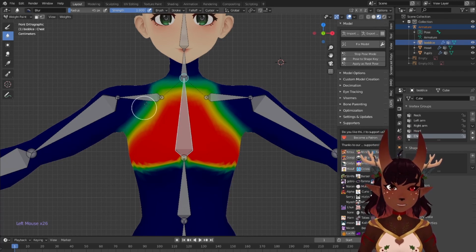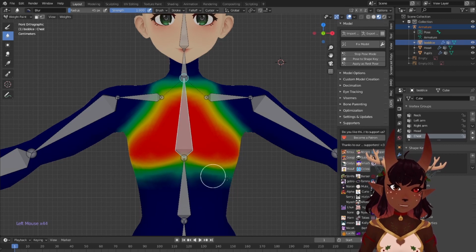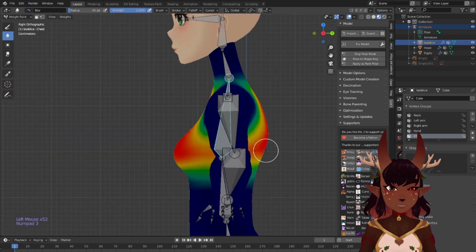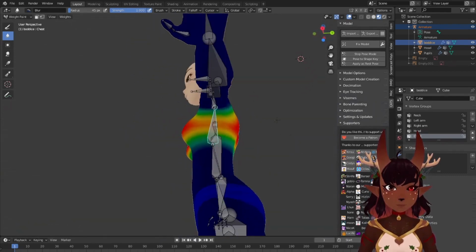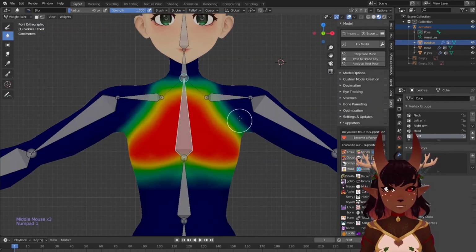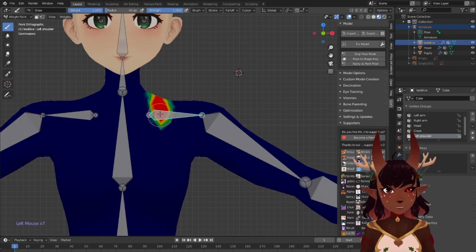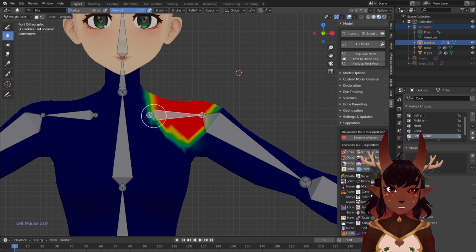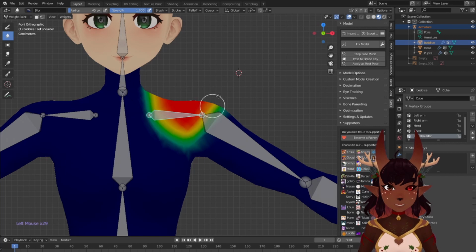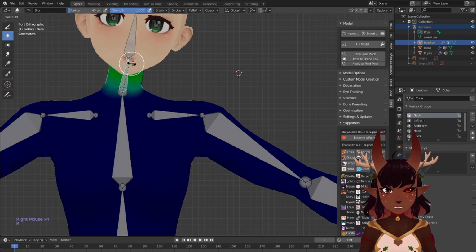And the pen tool might be useful to you. I mean, your pen tool, your graphics tablet if you've got one. It'd be a lot easier to control. Press 3 to see this mode. Might just be fine. Now, if you click this shoulder, we're going to be adding this kind of shape. So here and here. It's kind of a triangle shape. Blur that with your blur as best as you can. And now because we had that mirror, it should mirror onto there automatically. So let's see.